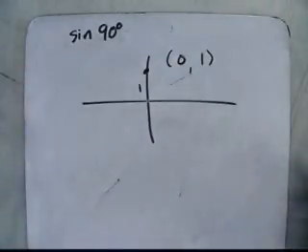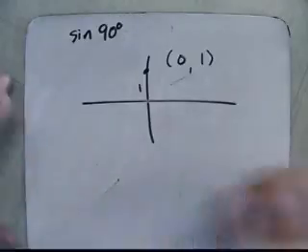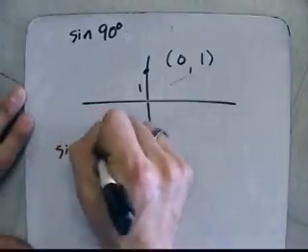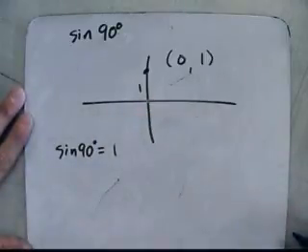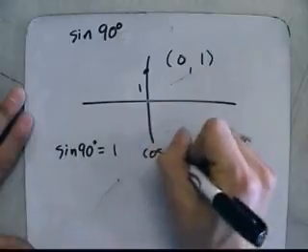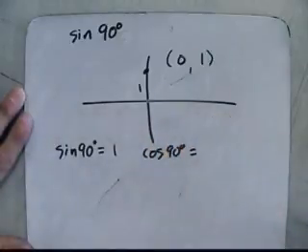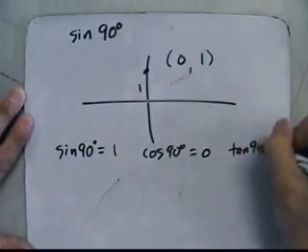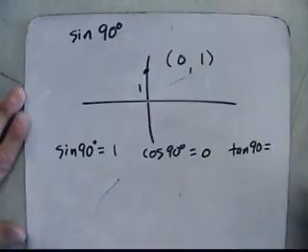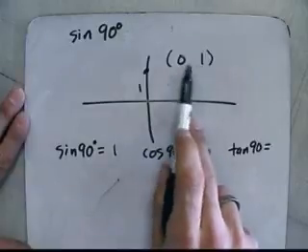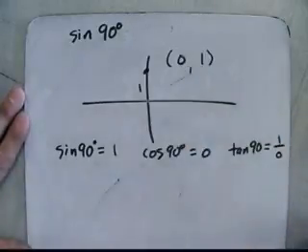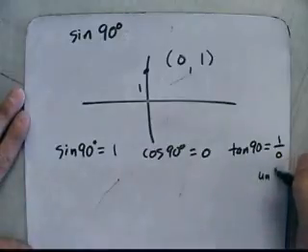Okay, so now I can just cheat and use the x and y values and build my sine, cosine, tangent. Sine of 90 would equal the y value. The y value is 1, so this equals 1. The cosine of 90 is the x value. X value is 0. And then the last one, the tangent of 90. This was that weird one that the calculator yelled at you for, right? Tangent is y over x. So it's the y value over the x value. So it's 1 over 0, so it's 1 divided by 0. Once again, undefined for that one. So that one's going to be undefined.